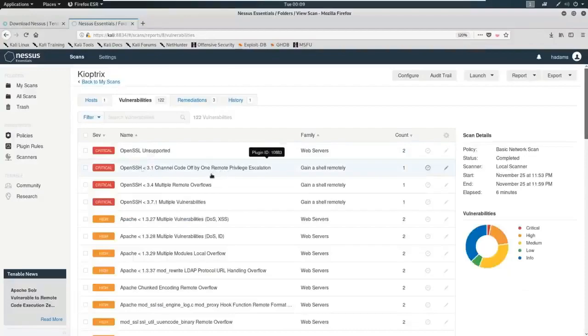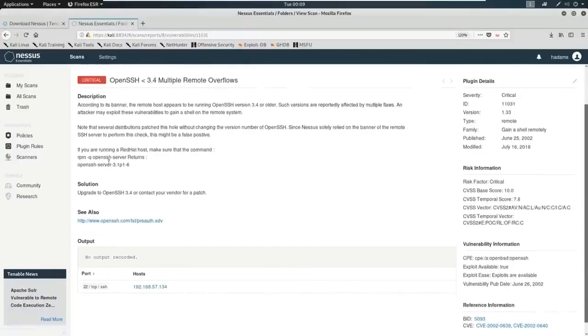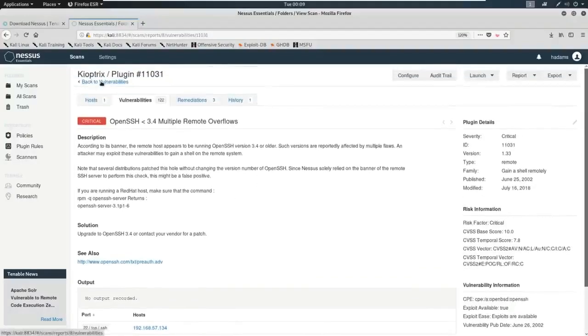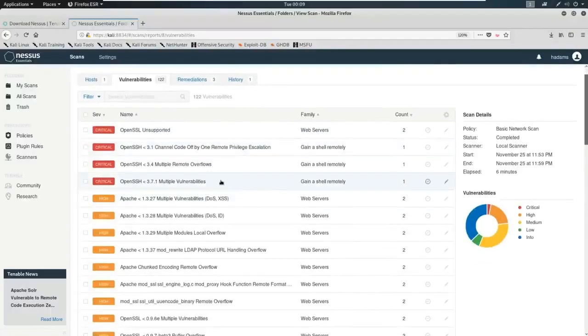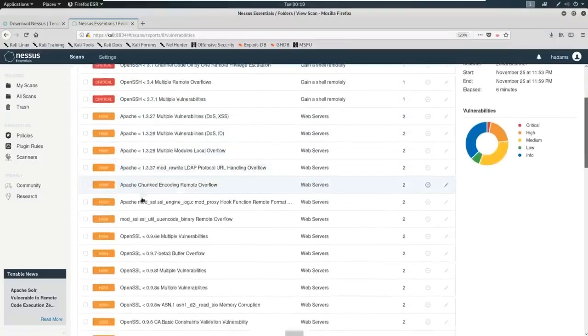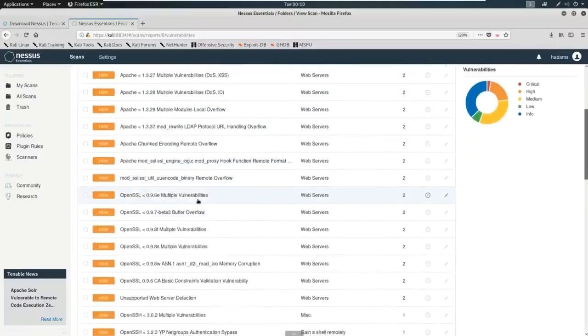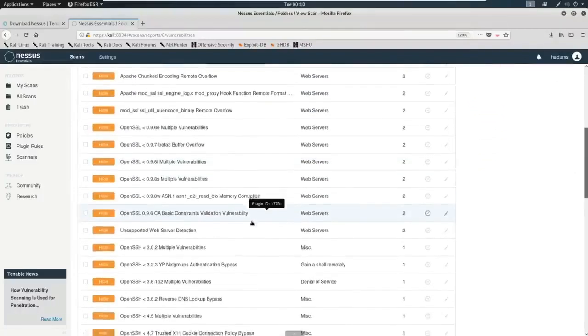It says even OpenSSH has remote privilege escalation. It's got remote overflows. So it looks like you could possibly perform an overflow against SSH. So if you did some research and you were able to find a vulnerability with that, that's cool. And we come through here and you see Apache has denial of service, cross-site scripting. Again, Apache looks like insufficient patching, and ModSSL shows up, OpenSSL shows up. And I mean, we've just got vulnerability after vulnerability.